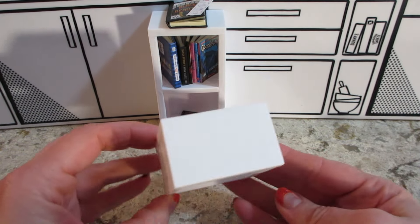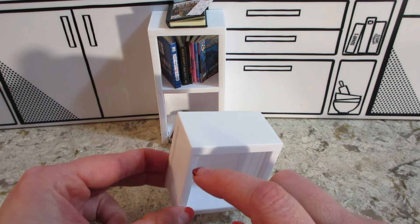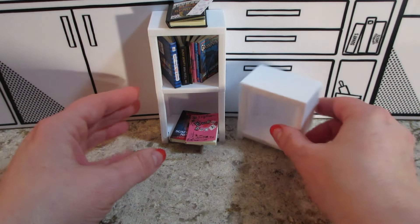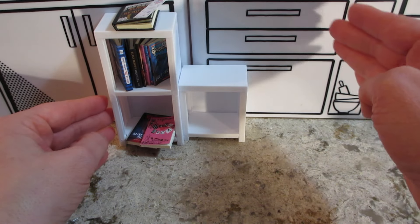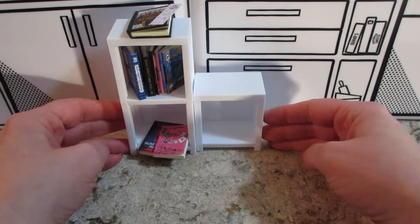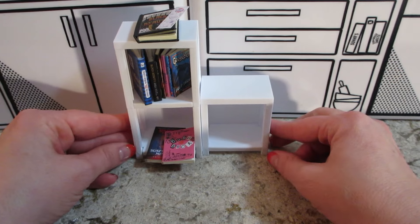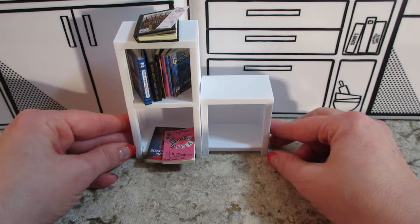Let's go ahead and put together the bookshelf. Like I said in past videos, if you want to double stack them, you just take this part off and you can keep adding to it. But I think I'm gonna start collecting them like this — put a single one, then maybe like another double one. I might even stack like three on top of each other. We'll see. They're pretty easy to build. We have many more to open — stay tuned.